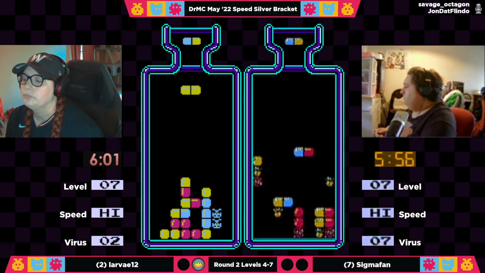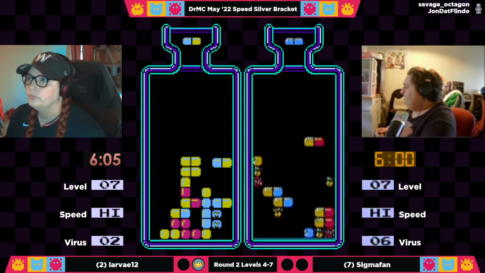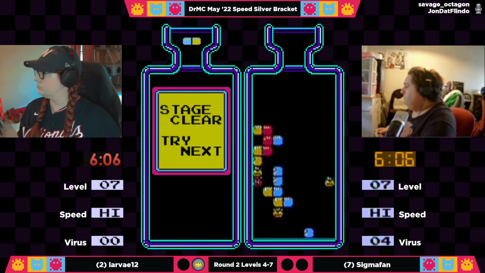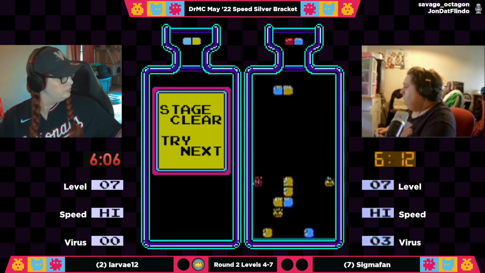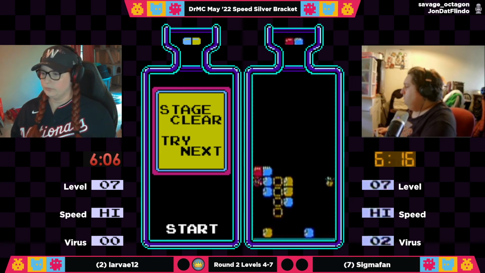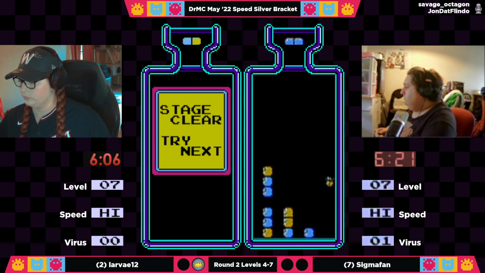I don't think so, even with the time difference, because Larva just needs one blue and she's out at a 6:05. Yeah, it was a really close match, a really exciting one for sure. Sigma's got nothing to be ashamed or upset about with this run. It was a really nice run for her. She's just going to need about 3 more yellows and 2 more reds, and she'll be out.